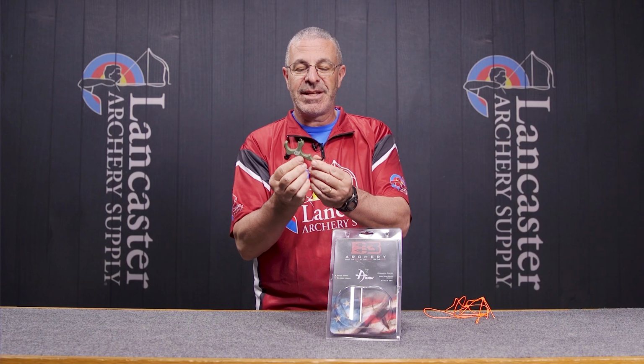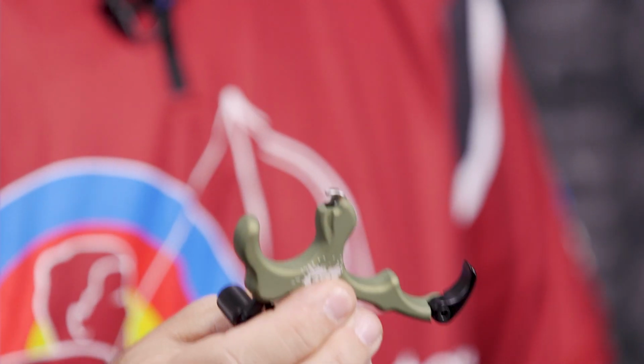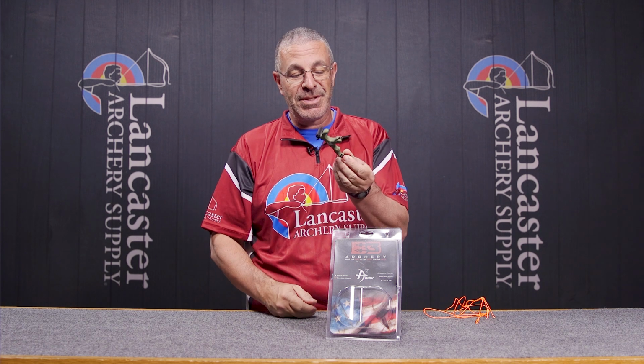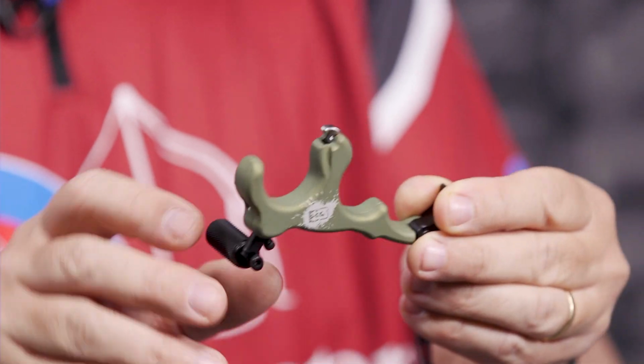But the handle itself, it does have a nice Cerakote finish. What Cerakote is, it's a ceramic coating. So that makes this really super durable. I can drop this thing out of my tree stand, it can hit a rock, and it's not going to damage the finish on that handle.